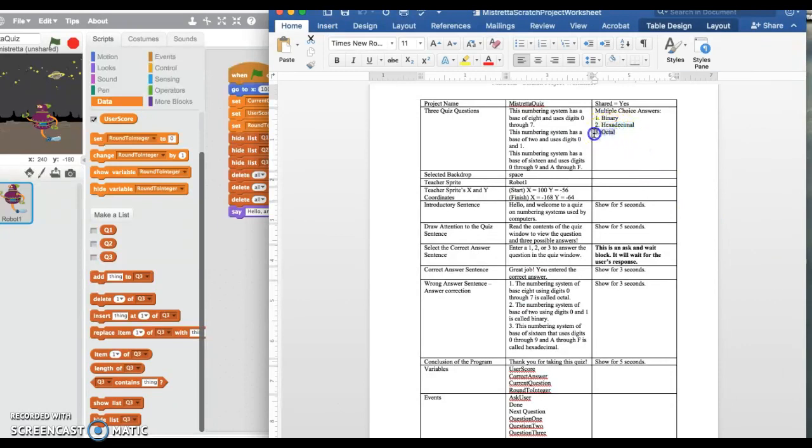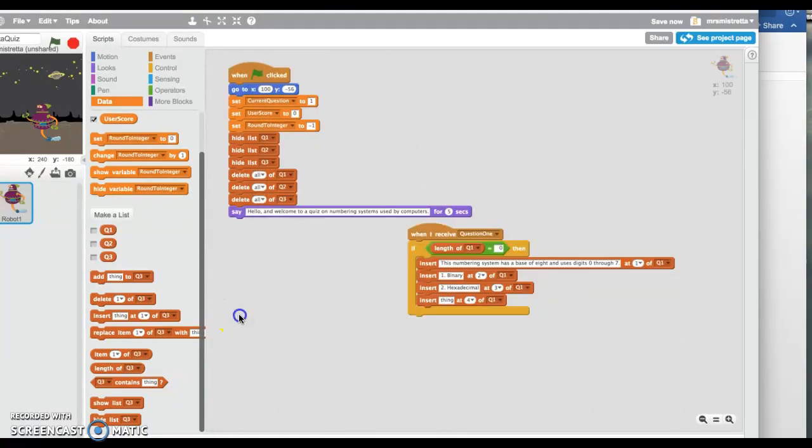And 3. Now, you might be saying to yourself, why didn't Sharon use the say or think in the looks tab? That is because the say and the looks do not do a new line. They concatenate.